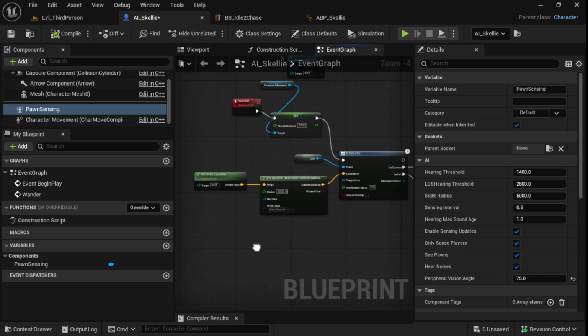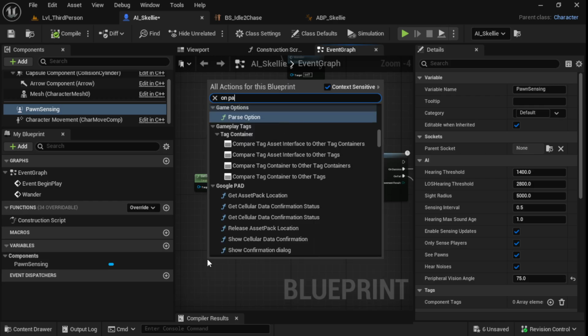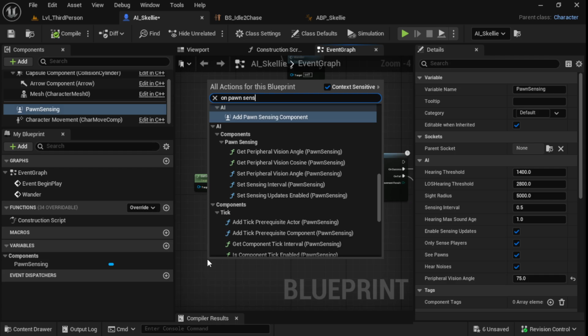We're going to go right in here, and we're going to use, let's see. I think it should just be on pawn sensing here. Let's see, on pawn sensing.